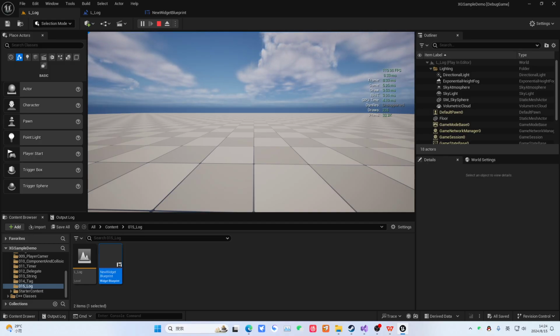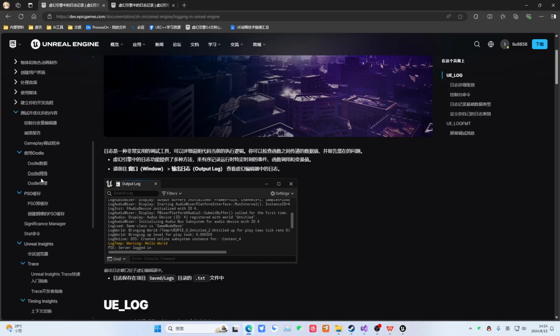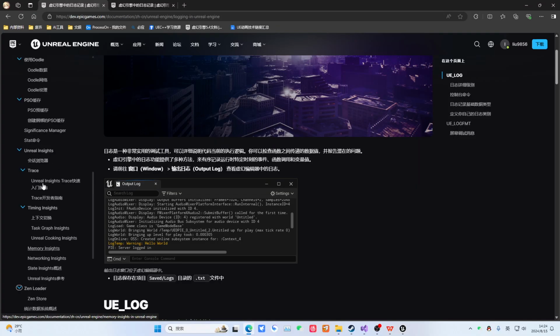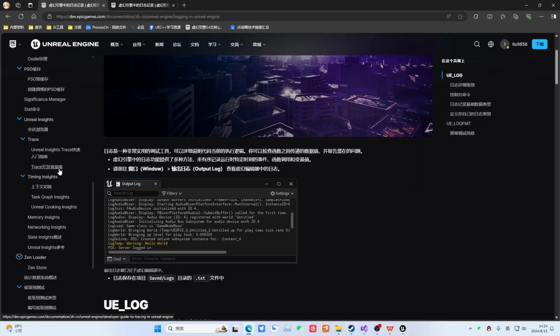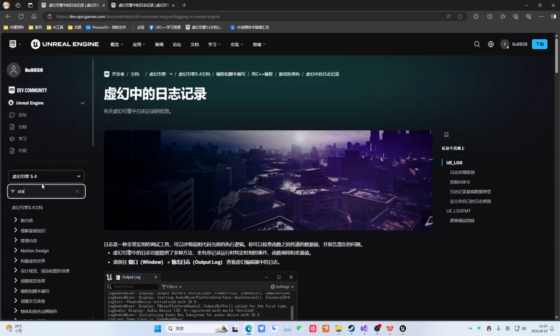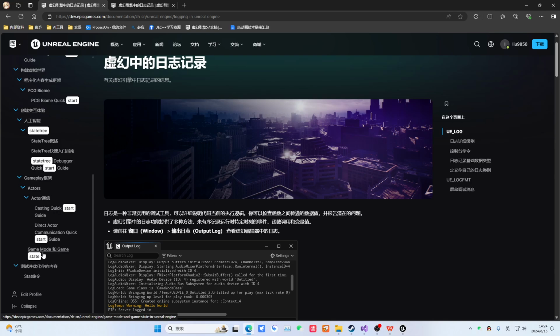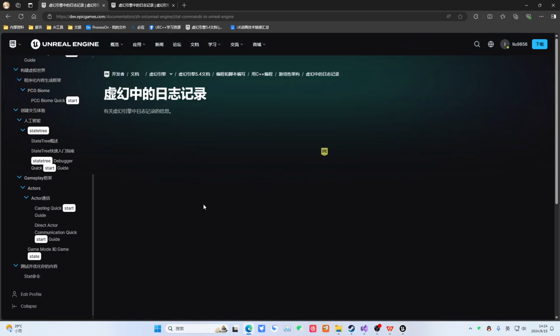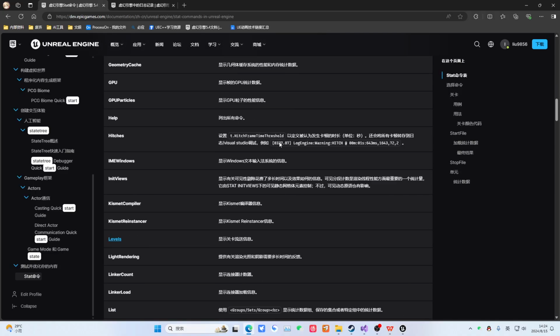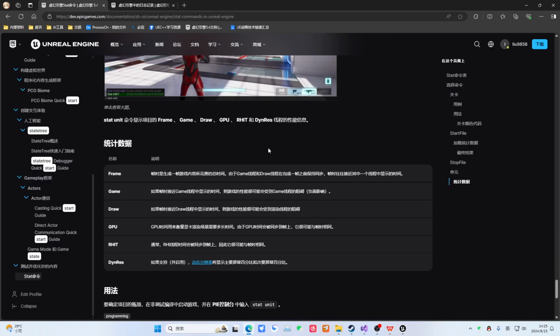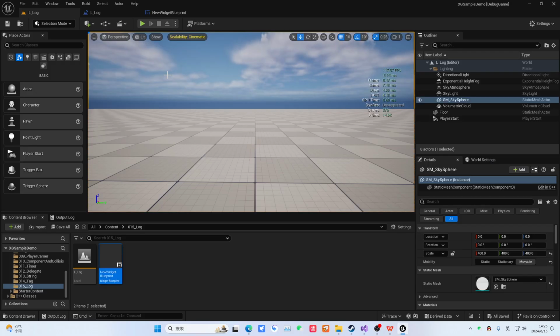As for these things, actually, in our place here, we can see there is a stat command. Let's take a look. Here we write. It's hard to see. It changed recently. Actually, it's not easy to collect. This place, there is a stat command here. You can see there are also many command introductions. What each of them is used for, you can see. That's not in this lecture. Just giving you some extra information.